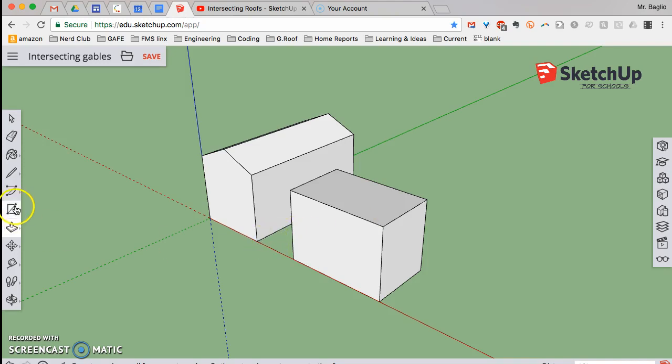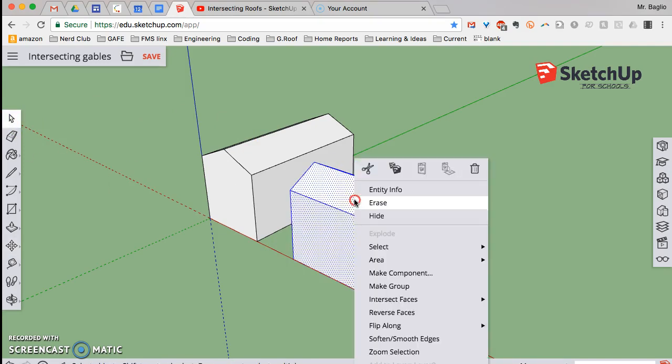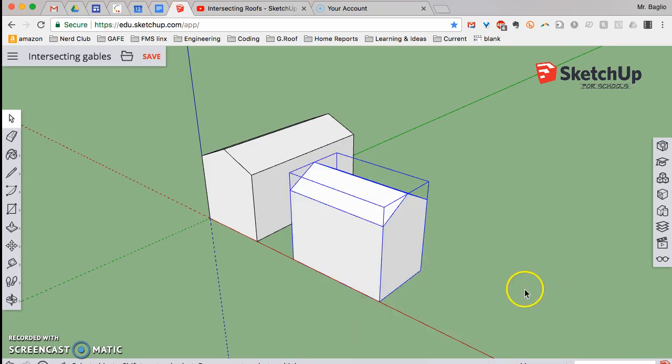But we're going to make the gabled roof on this. And the gabled roof again, so right now this would be a house with a flat roof. And when we pull this up, we're creating the gable. Make sure it says on blue axis. And it has to be equal to or less than this roof. Okay, so now we're going to do the same thing here. Go to the select tool, triple click, 1, 2, 3. Right click, make it a group. So now that has a little box around it.